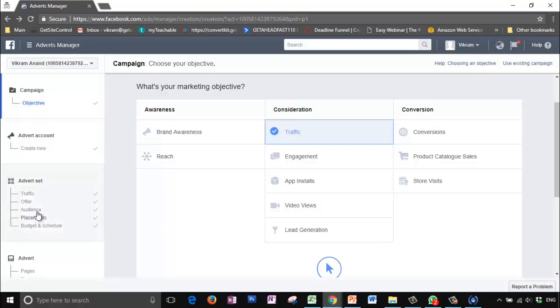the audience could be different. Let's assume that you have created a campaign which has one objective of traffic, but from there it goes to one ad set which is targeting men and another ad set targeting women, but both of them show the same ad. And you can then split test and test how does your ad appeal to men versus women. You can target placements. So the reason you have an advert set or an ad set is you can test all of these parameters against other parameters by having one campaign and multiple ad sets under it.